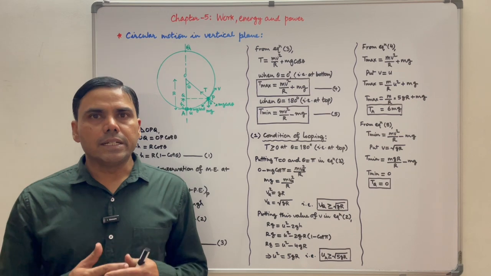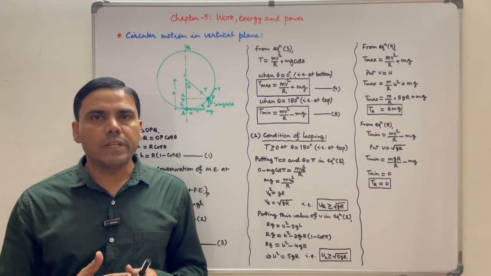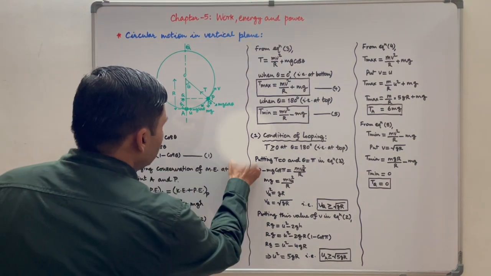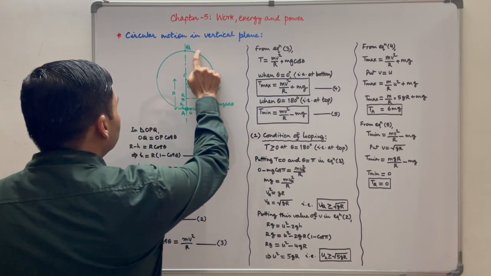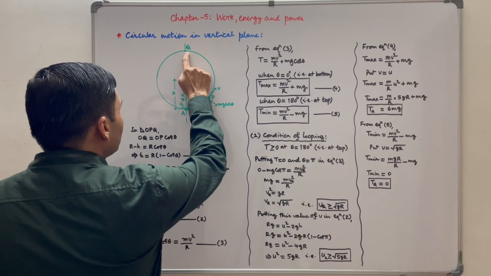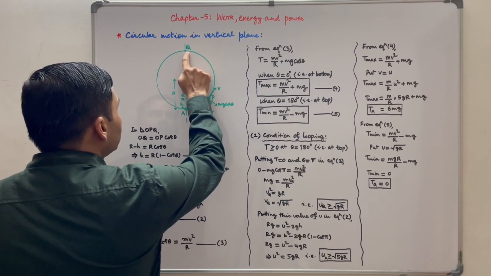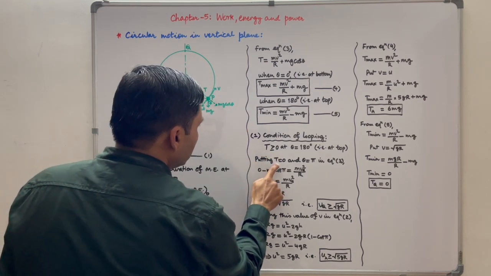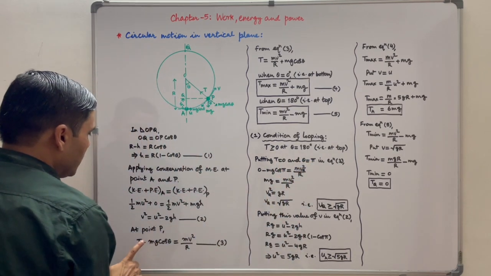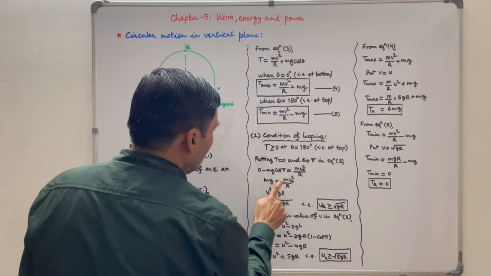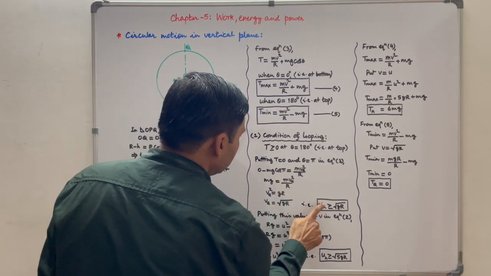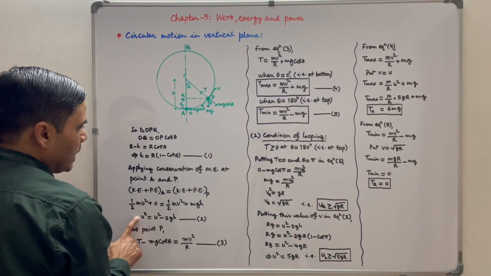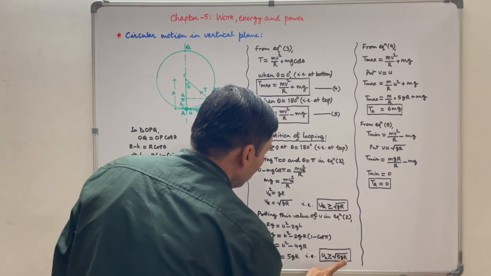Now let us understand 3 conditions. Condition of looping, condition of leaving the circle and condition of oscillation. First, condition of looping. In this condition, particle must be able to complete the loop. That means even at highest point, string should not slack. So tension in the string at highest point should be greater than or equal to 0. Put T is equal to 0 and theta is equal to pi in equation number 3. This gives mg is equal to m v square upon r, or v is greater than or equal to under root gr. Put this value of v in equation number 2. That gives u is greater than or equal to under root 5 gr.